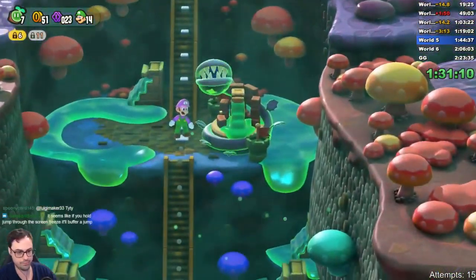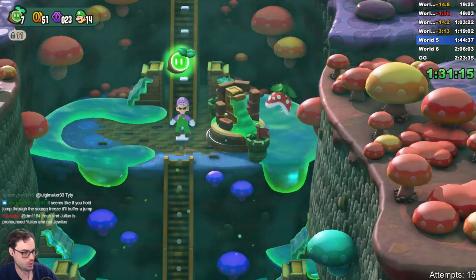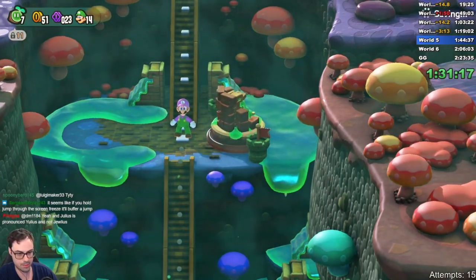Wait, what am I doing? I don't even know. Did I miss a level? Hopefully not. As soon as you hold jump through the screen freeze, it'll buffer a jump. Yeah, that's what got me.